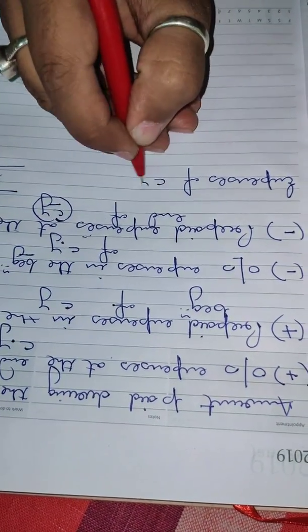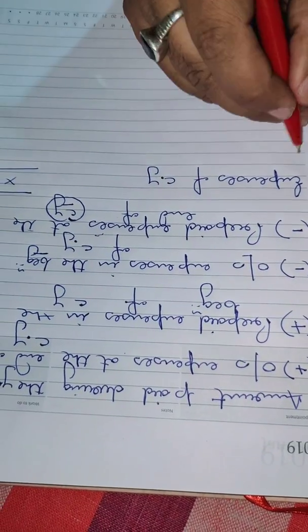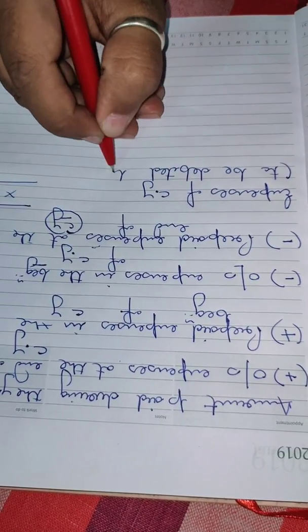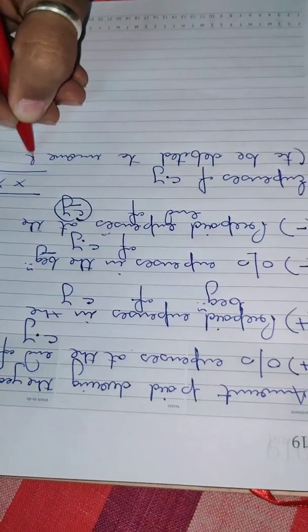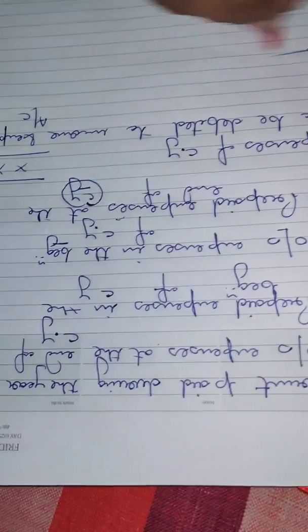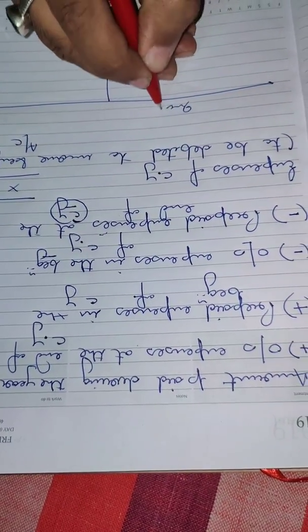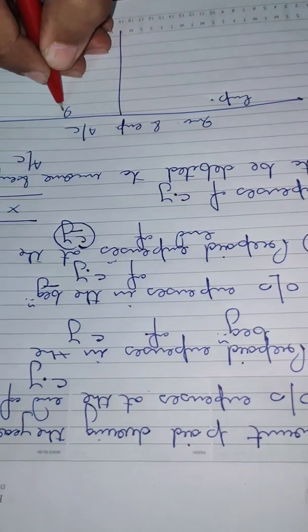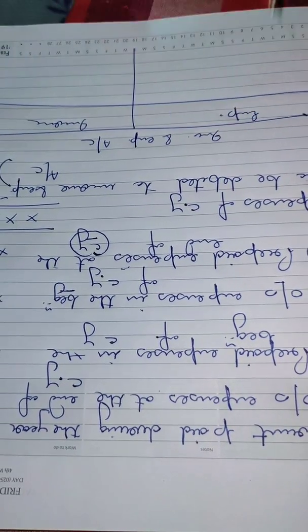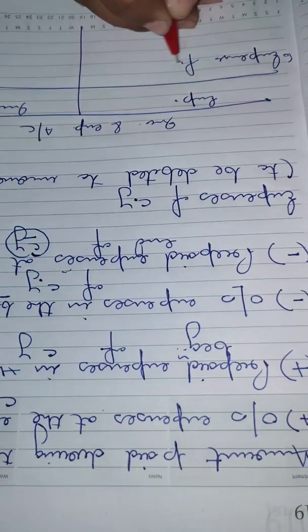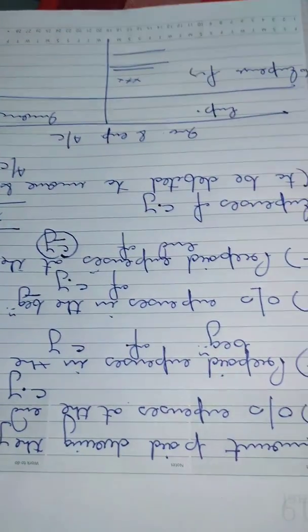expenses of current year, and you have to write here to be debited to income and expenditure account. Why is this the case? Because when we prepare income and expenditure account, expenditure is at debit side, income is at credit side. So we will write here expenses of current year. This would become the factor. Now have a look at this in a clear view.